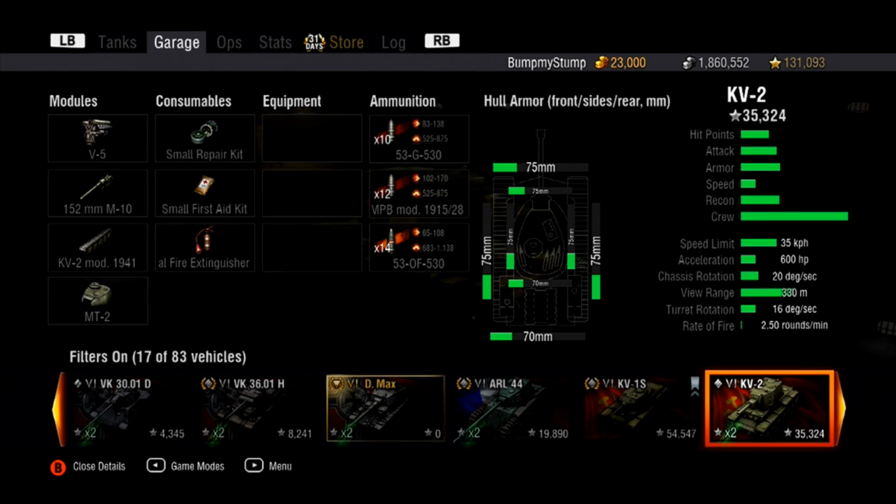Tier 8, it's gonna get raped. If you get seen at tier 8, you will get raped. However, if you're on a city map and you come around the corner and you find a Tiger 2, and you can put one right into the side of his ammo rack, the laughs are endless.